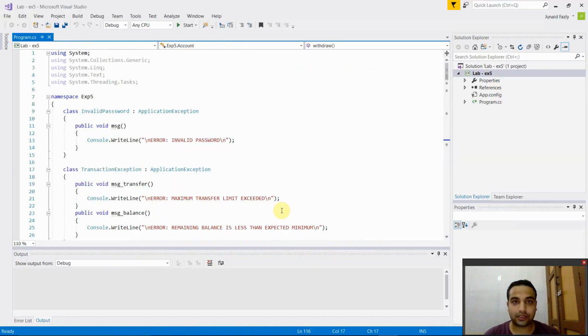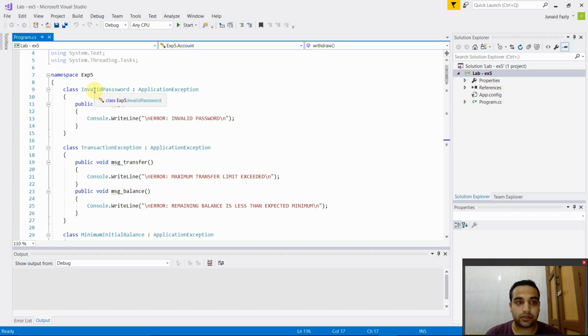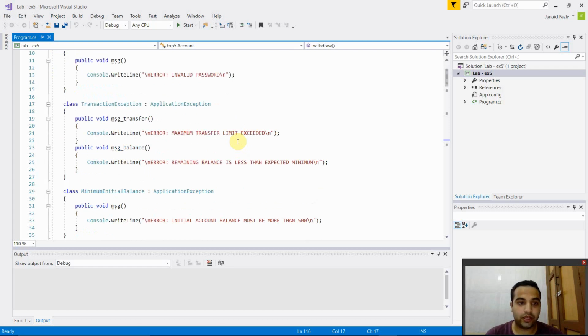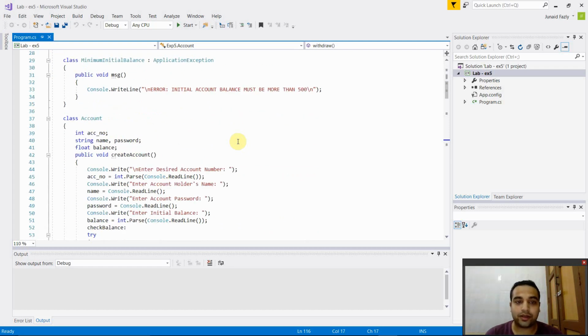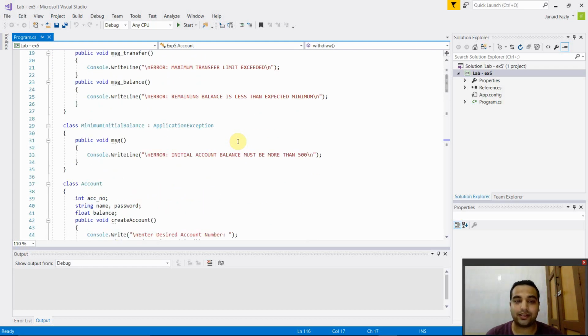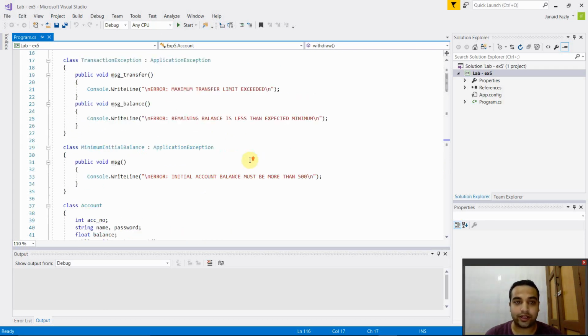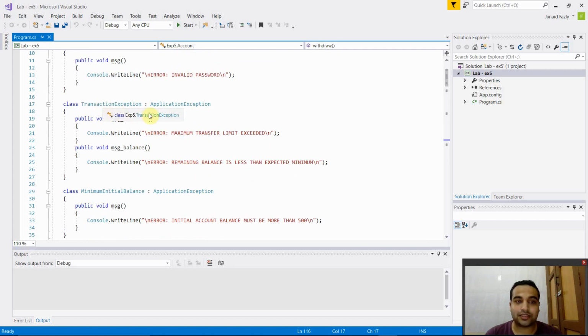This is the code for the program. I have to create classes which extend the application exception class. So invalid password is now a user defined exception that I have created. By the way, invalid password is to print an error if the password does not match. In the program, I have given the statements as error, but actually what is happening inside is that an exception is being handled. To make sure that the user is not getting confused between an exception and an error, I have written error here intentionally.